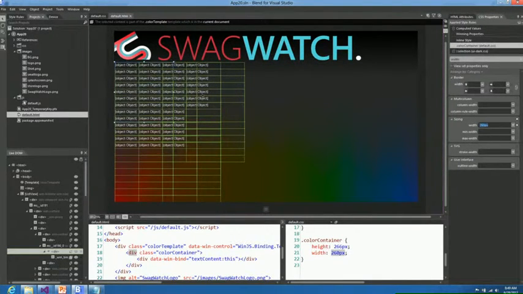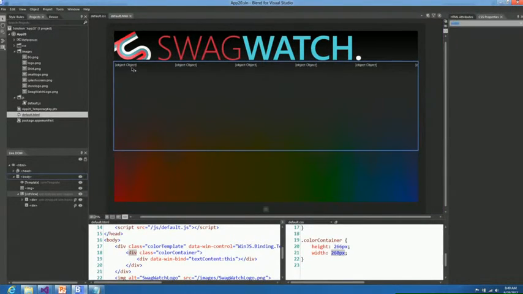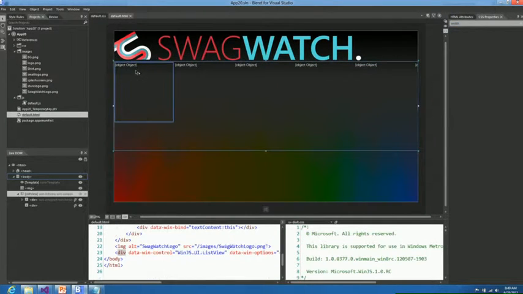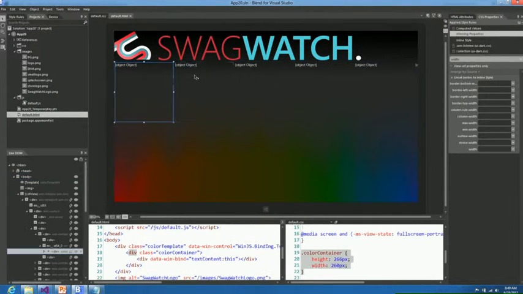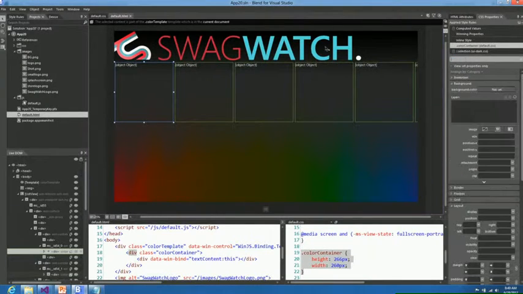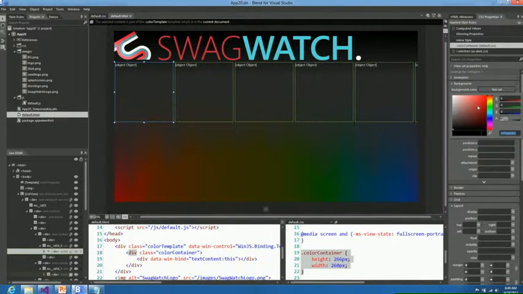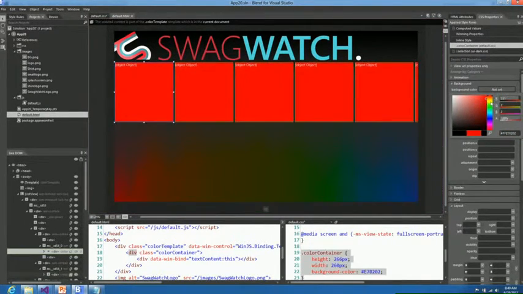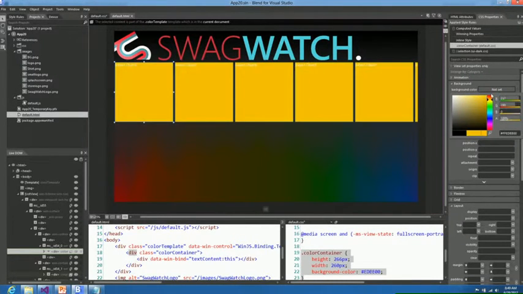I'm going to hit refresh. And now you'll see that you have discrete objects, with their appropriate size for what you want. And while I'm here, this doesn't look quite as friendly as I would like, so I'm going to go ahead and put a background color on it, just so I can visualize it better. Let's make it yellow again. All right, so now you can see that we have data, we have some colors.